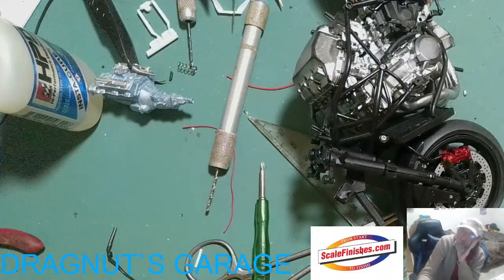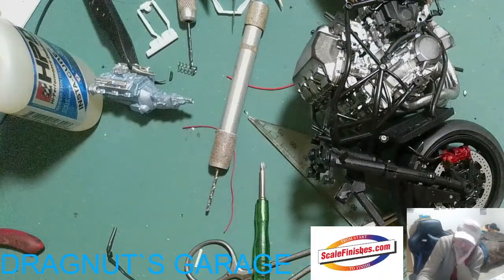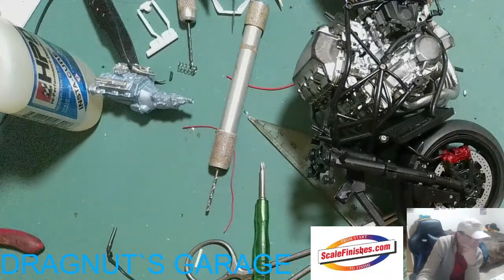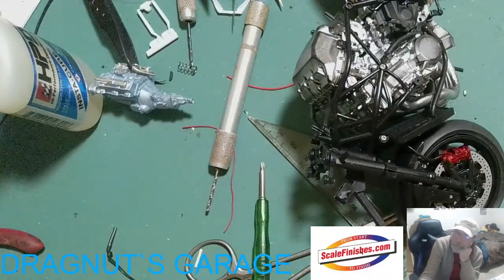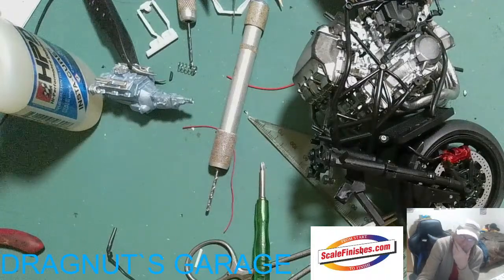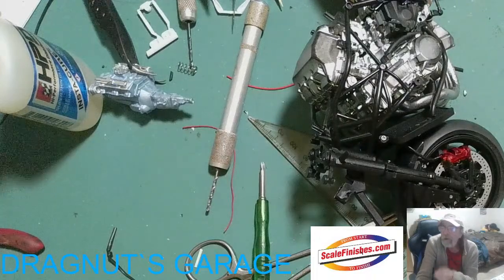What do I need for the rest of the bike build? Basically paint, Curbside Classics. Basically paint. Paint, and I need micro drill bits. Micro drill bits, I need them too.